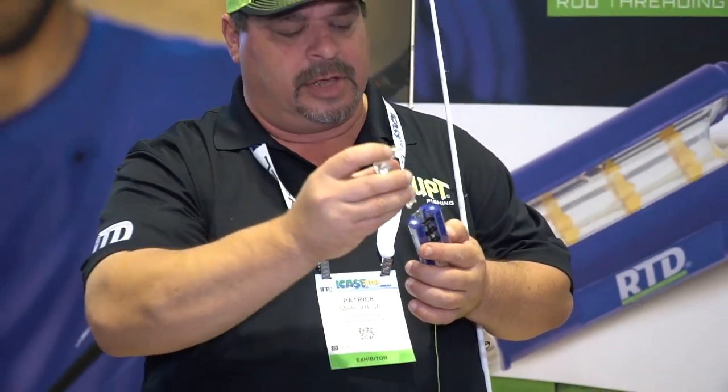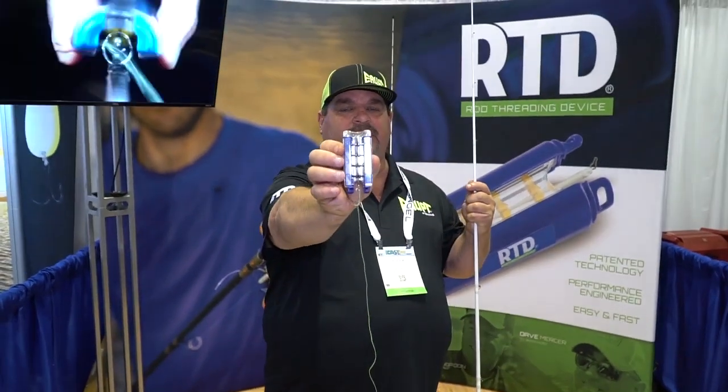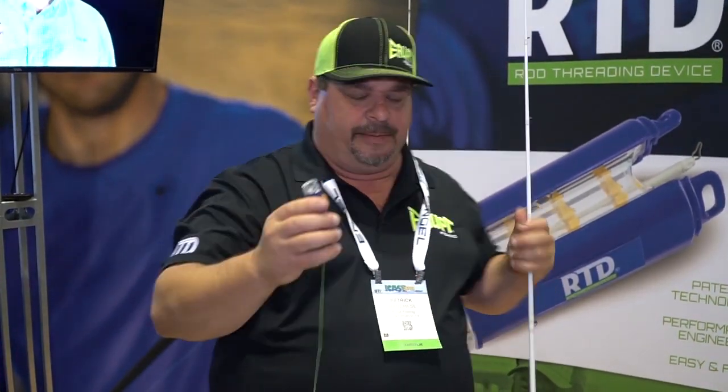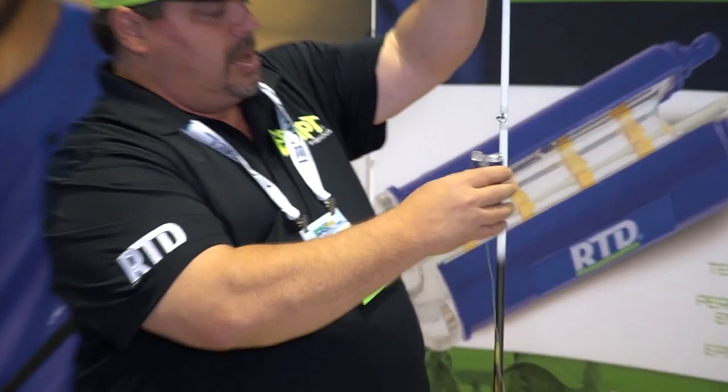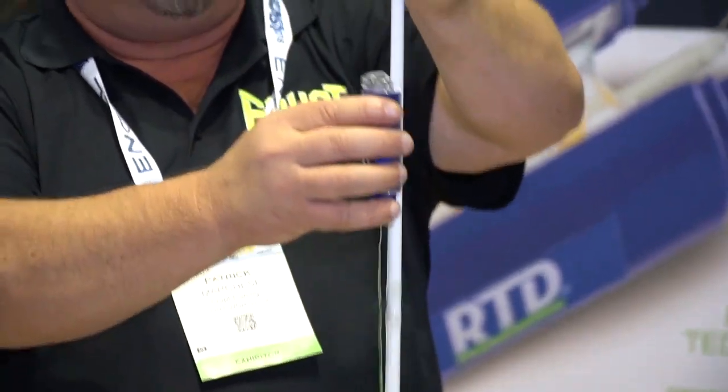We'll have an LED light in here. You actually put the unit in — it's got arms on it with a bobbin down the middle, and it uses a drop shot catch on the back. So you just connect the line, and basically as the device comes up the eyelet, it hits and threads it for you.